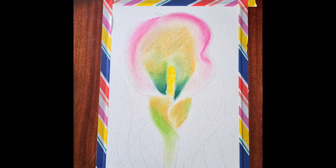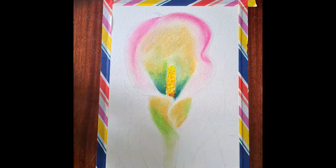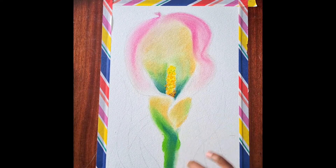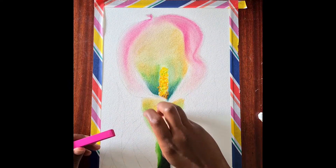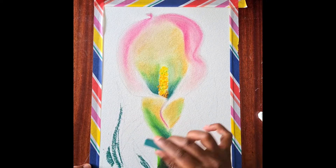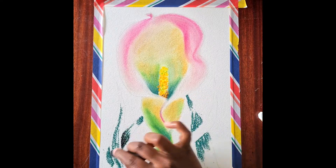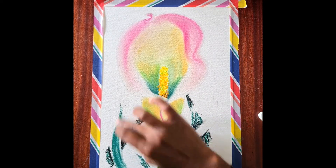For the middle stalk of the lily we are just going to shade it in yellow and then use a bit more of an orangey shade and a bit of green, just dotted along the stalk. We're not going to blend that in, just to create the illusion of what the stalk would look like in real life. Then we're going to use different shades of green to shade in the leaves, and remember where you have overlapping leaves, make that little bit a little bit darker by adding in a bit more black so that when you blend it out it creates more depth.